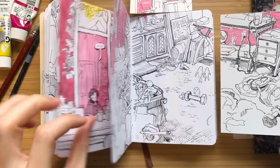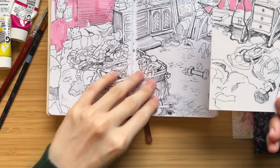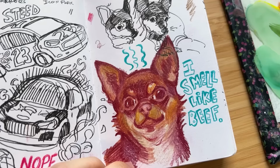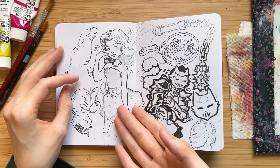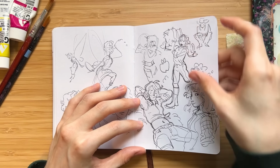But overall, you want using your sketchbook to become second nature and have a positive association, where it isn't a feeling of "I have to fill pages in my sketchbook today" but more like "I want to use my sketchbook to figure out the ideas that I'm excited about." And just start using it without even worrying about finishing it, and it just becomes part of your creative routine.